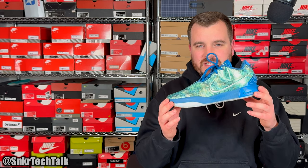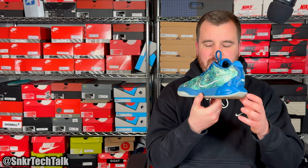Now with the 21 we did get a very similar setup with the traction pattern — a multi-directional traction pattern, a very large 14-millimeter zoom bag, and a zoom turbo bag in the forefoot. The upper on the Nike LeBron 21s does offer some premium uppers. This one here is a synthetic material, kind of like a patent leather material. I do prefer the material on the Nike LeBron 20s just a little bit better. They are easier to play in and more breathable, but all things considered the Nike LeBron 21 was a fantastic performer and I didn't mind the aesthetics, especially in this abalone colorway.